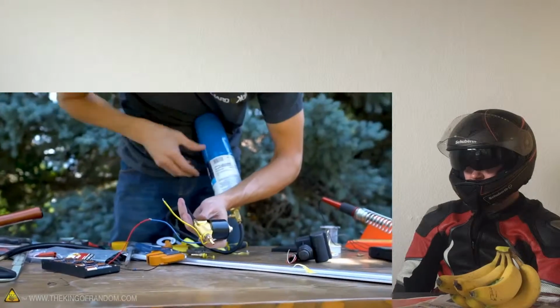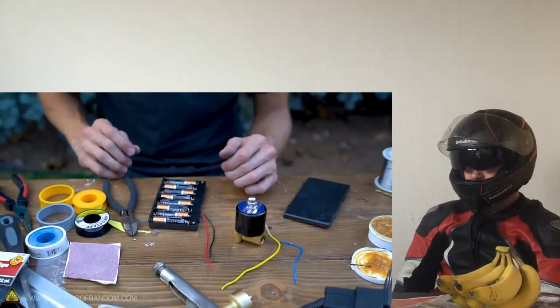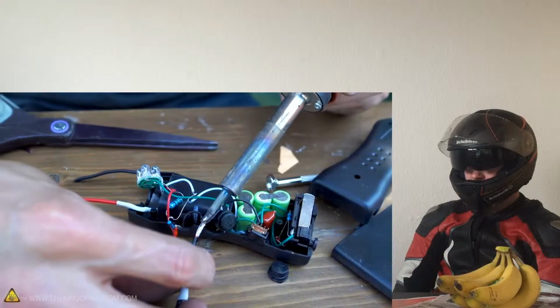All right, one more thing. We're just gonna try turning this upside down. Control the flow coming out of it. Currently it's set to off. I can thread my propane tank. And here we have 8 1.5 full batteries, giving us a total of 12 that came with the nozzle in the first place. We've got all this extra hose. We know it's designed for carrying.